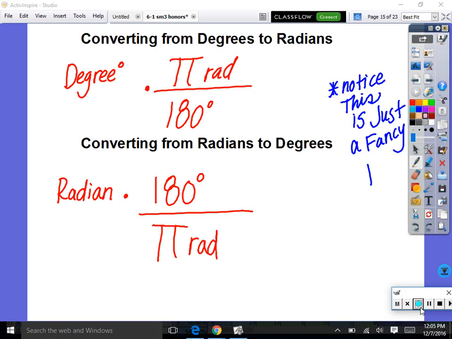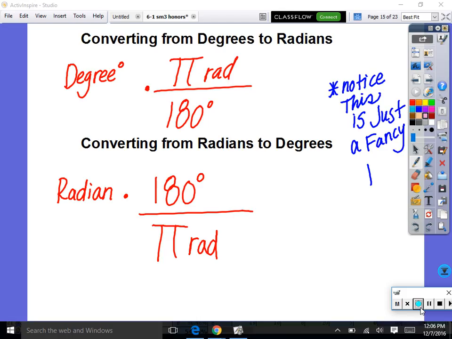So to go from degrees to radians, you're going to multiply the degrees by pi over 180. So, I'll say that again. To go from degrees to radians, you'll take whatever the degree is, you'll multiply by pi over 180. So think about it, guys. We're really just multiplying by a fancy one, because isn't pi the same thing as 180? One's a radian, one's a degree, correct? 180 degrees is halfway around the circle, and pi is halfway around 2 pi. So we're just multiplying by a fancy one and putting it in a different form.